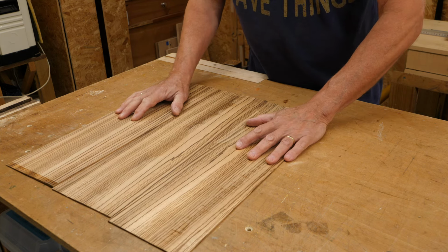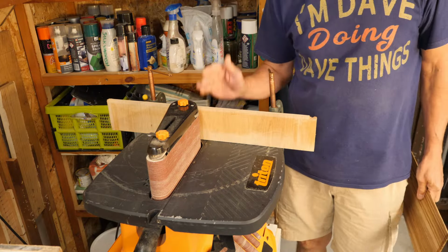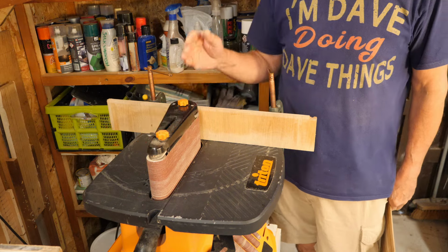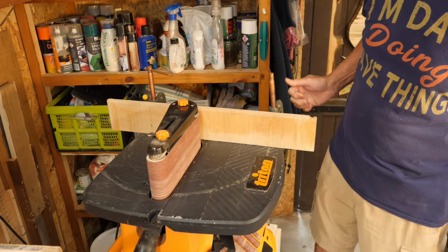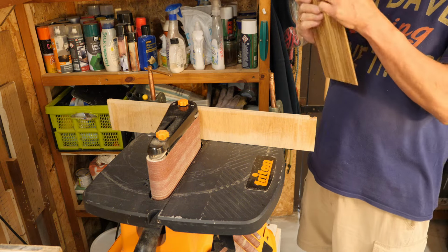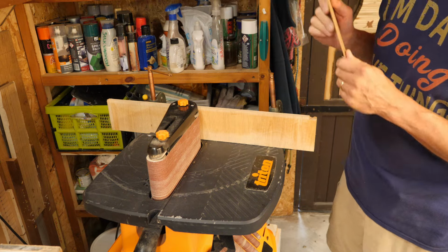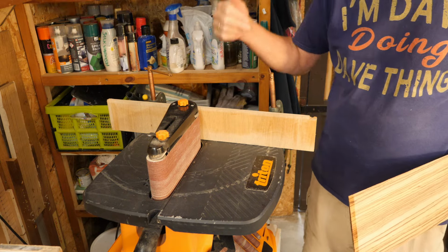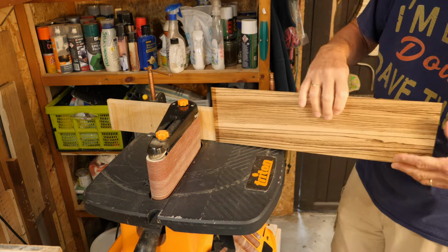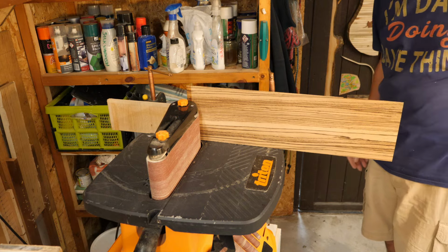Okay, so the first thing I need to do is to make sure these are all the same thickness. And for that, I'm going to use an idea that I saw used by Daniel from Uquentor Guitars. Now, Daniel appeared on the Guitar Builders podcast recently, and he's got fantastic ideas about guitar building and makes fantastic guitars. So why not pop along and have a look at that? But anyway, he puts a fence up on his belt or spindle sander and uses that as a drum sander. So let's give it a go.